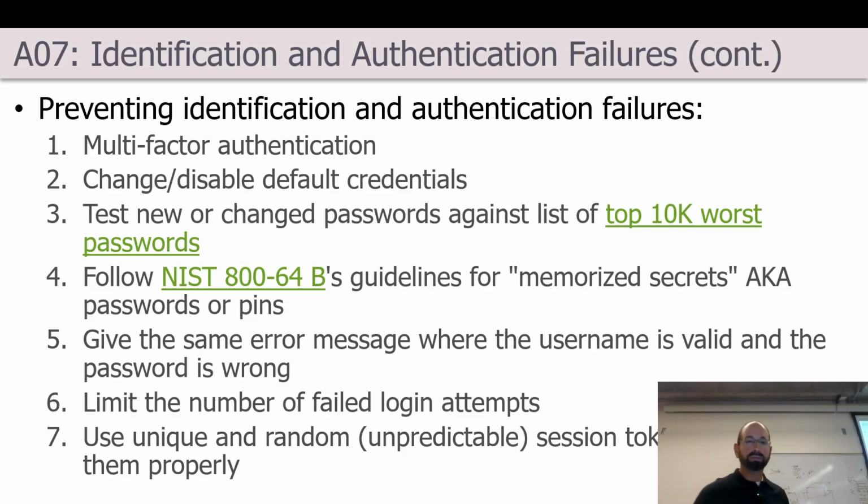Sure. If somebody's trying to brute force a password and they don't know the username, and it is related to, exactly right, it's related to credential stuffing. So just to repeat what you said here, it's in a sense related to number 6, limit the number of failed login attempts. But with number 5, no matter what is wrong about the login attempt, we don't want to inadvertently leak that information to a potential hacker, right?